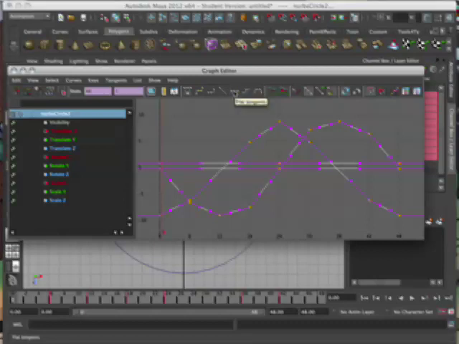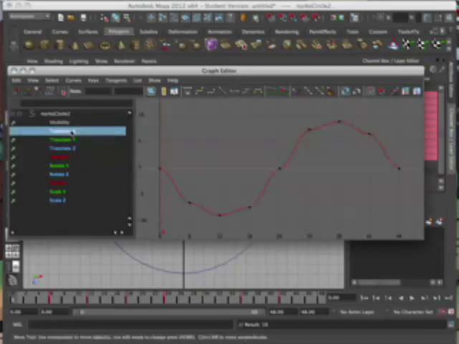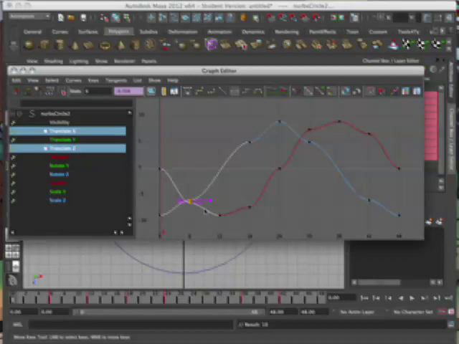So at this point, I'm going to want to go ahead and make sure I hit the flat tangents, and that's going to put every tangent in flat. I'm going to left click the translate X and the translate Z by holding down Control or Command on a Mac, actually, and I believe it's Alt on Windows. I'm using a Mac at this point. And every tangent in between the high point and the low point of each of these controls, I'm going to select. After they are all selected, I'm going to go ahead and spline. So you get this nice flowing feel to each of these tangents, each of these graphs.